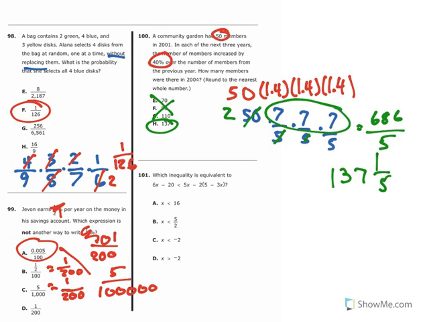Even if you just did it this way: it's 50, let me increase by 40%. Well, 40% of that is going to be 20, so we're going to be up at 70 now. Now I need to take 40% of that, which is going to be 28. And now I take 40% of that, which I'm going to say is about 40, because 40% of 100 would be 40, so it's going to be a little bit less. So I could do it that way if I want. We have lots of different strategies, but again, we come back to the same thing. Some of these computations that seem kind of grueling, we really just want to get close enough to eliminate all the bad choices.